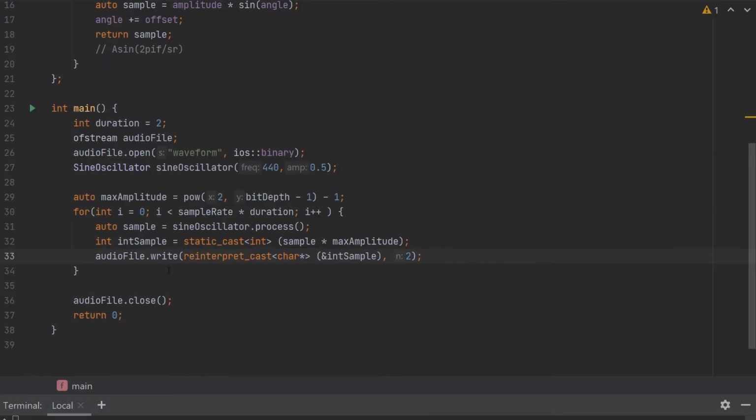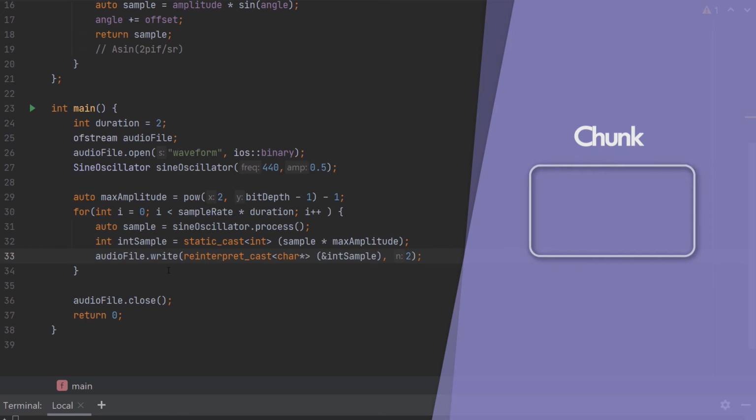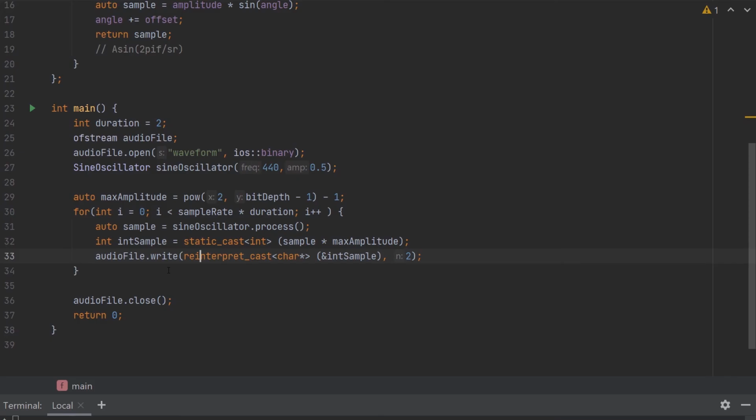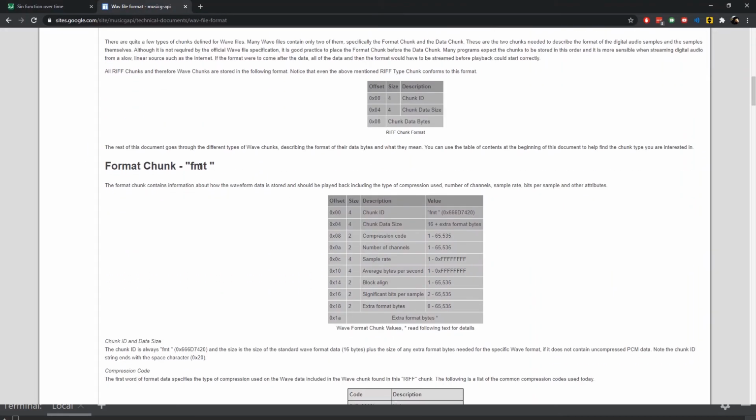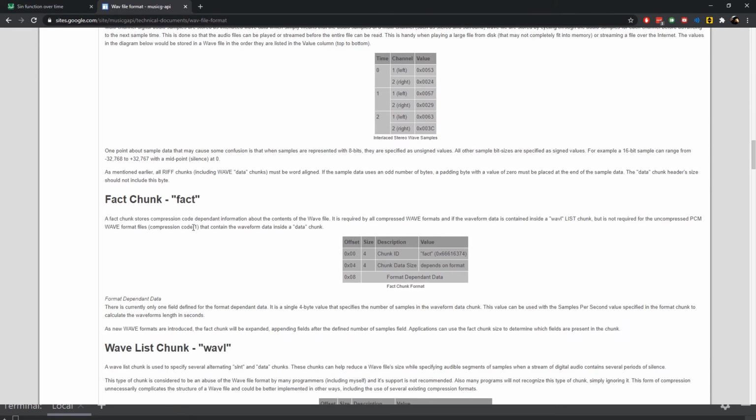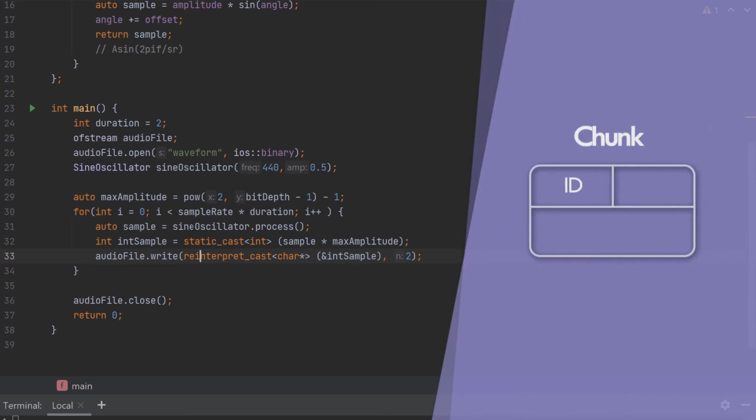A WAV file is made up of chunks. You can think about a chunk as a grouping of relevant data. A chunk has an ID associated with it, but you can't use any value of your own. It has to be a recognized ID. Some of the valid, acceptable IDs are documented in this list. Right after that, it has a total size, which represents the size of the entire data within the chunk. After that comes the data actually associated with the chunk. How the data is formatted within the chunk depends wholly on the type of the chunk that you're using, or the ID of the chunk that you're dealing with.